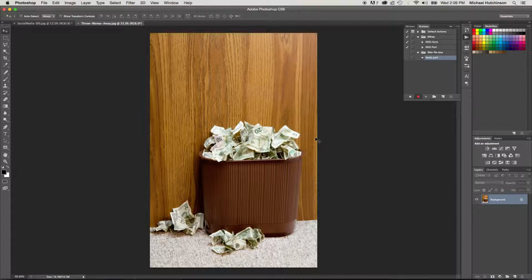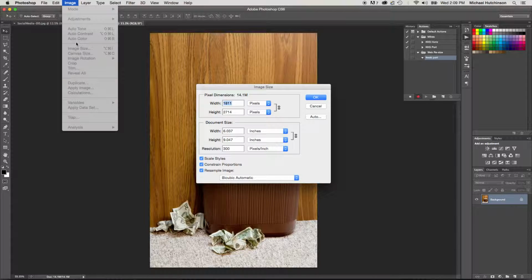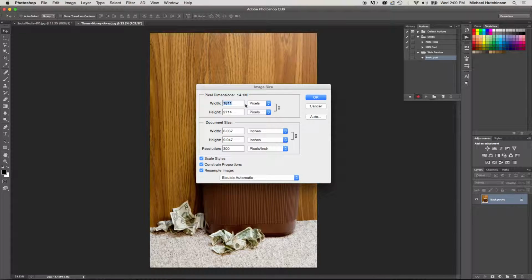There's a couple of ways you could do this. You could crop it and put in crop settings, but I'm just going to go to Image and the size parameters. There's a shortcut for that, which is Command-Option-I on the Mac, or you can go up to Image and Image Size. Okay, so the maximum proportion here is going to be 800, but the first thing I'm going to do is change the resolution.